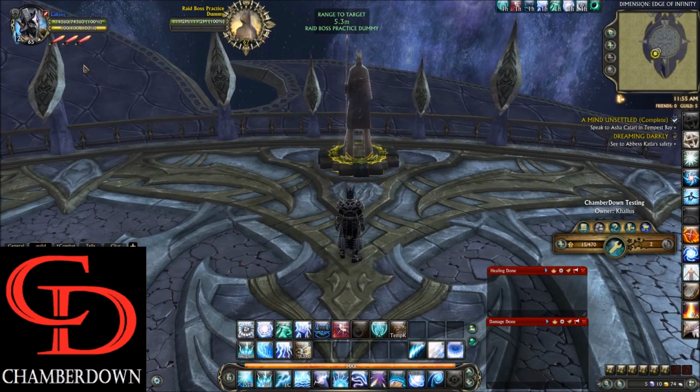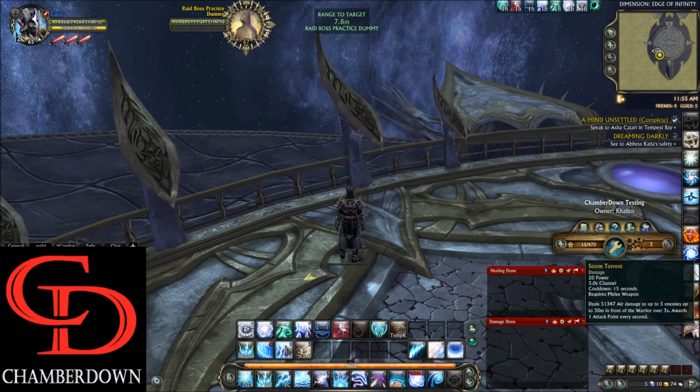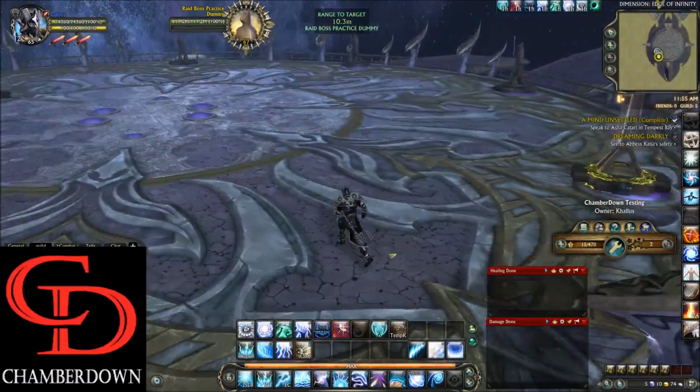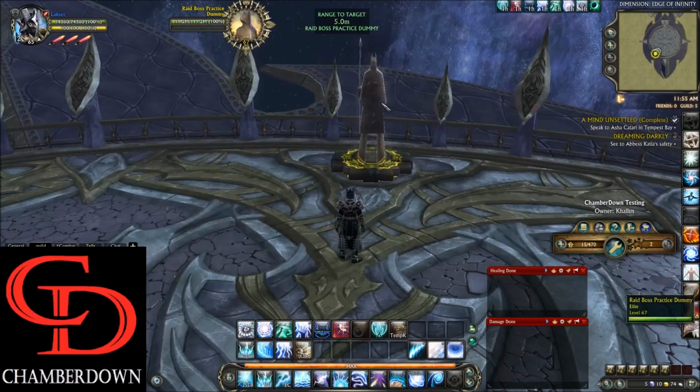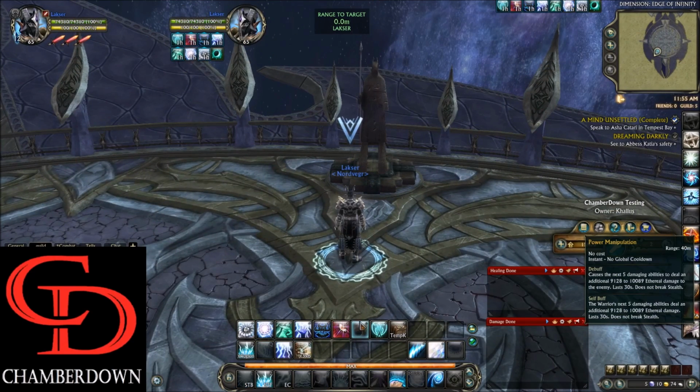So the first thing, of course, you're going to want to do is preload your attack points. The way that you do that is you find yourself a corner somewhere away from any mobs that you can aggro, and you channel your Storm Torrent with the E key. Once that's done, you'll have your 3 attack points. You'll go back to your original position and you'll find your target, which in this case is a level 67 raid boss dummy. You'll target yourself and you'll preload Power Manipulation.